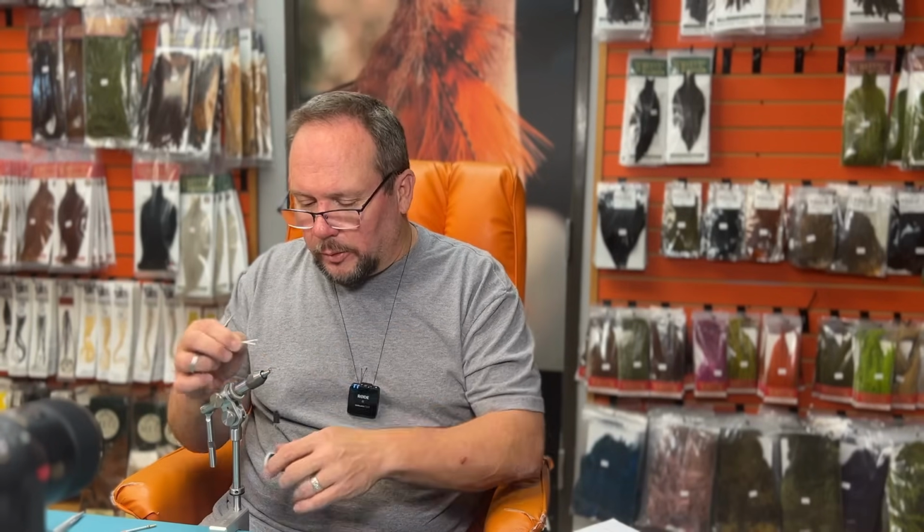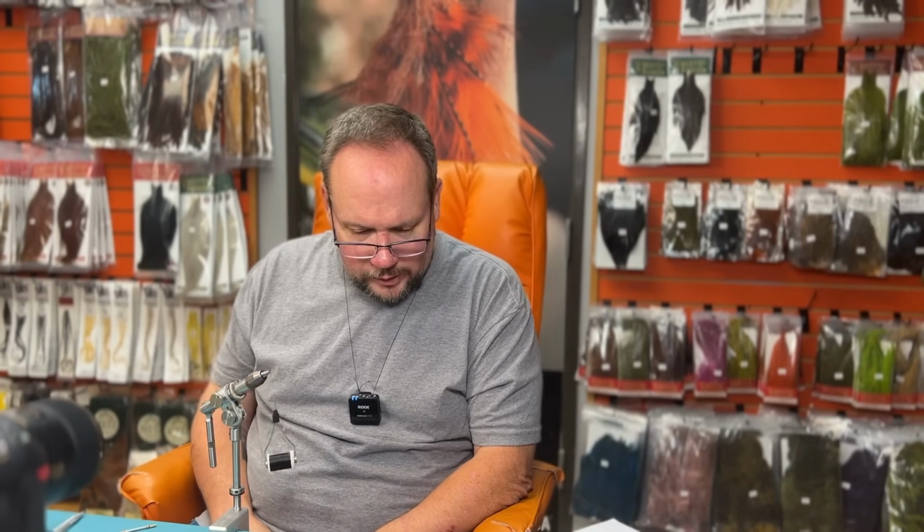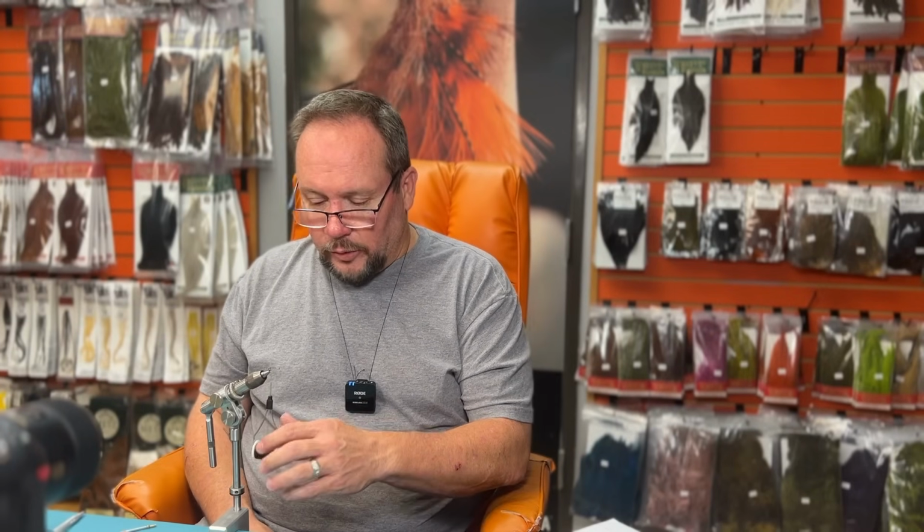And of course, you can use marabou and fluff and all sorts of different synthetics, but that about covers my list of natural fibers for tail use. Now, some flies, a gold rib hare's ear is a great example of a fly that uses a little tuft of fur for the tail. I don't typically do that. It's a very short fiber. It's harder to work with. I'll use hen feathers instead. Again, just ease of use and relatively cheap as it goes. You'll run out of hair off of the ear of your hare's mask long before you'll run out of fibers or feathers on your hen back.